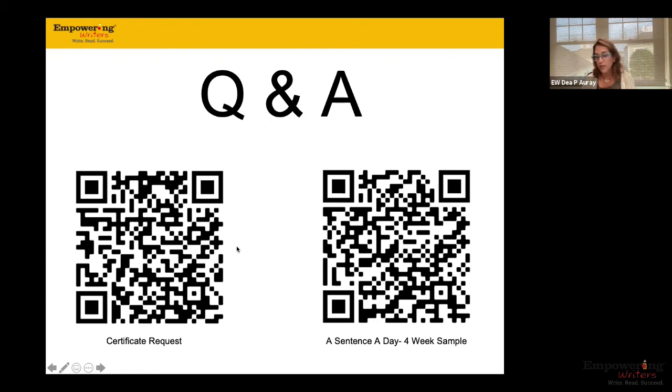Here's what we found: teachers that were very adept with Empowering Writers comfortably picked up the essential guide and taught them side by side, continually spiraling back to one or the other. Teachers who were not as familiar with Empowering Writers had a much more difficult time managing that approach. So most of the districts we work in now say we're going to do X number of weeks of narrative and X number of weeks of informational.